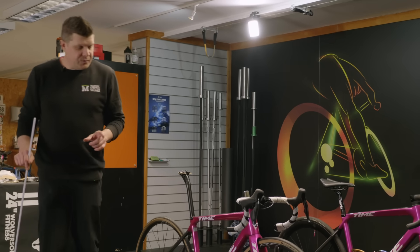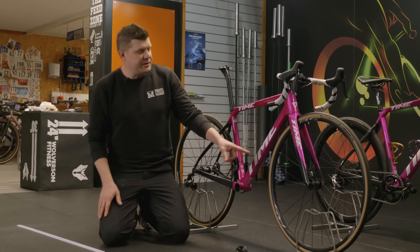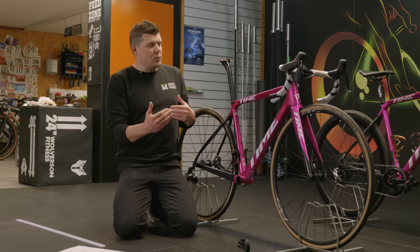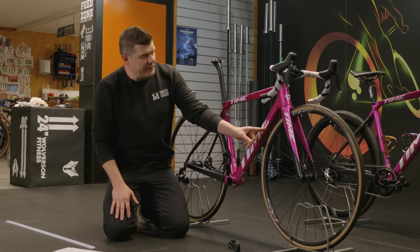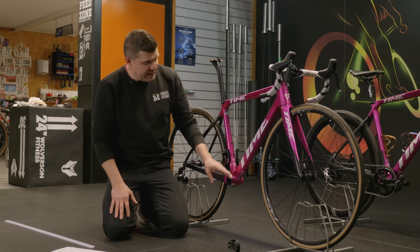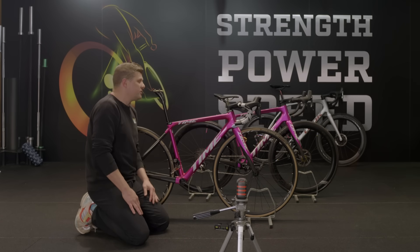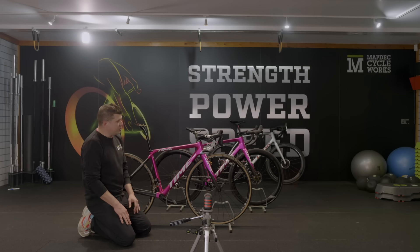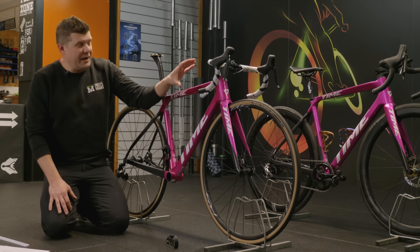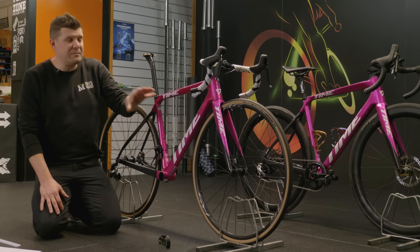The problem is we still need to fit two 700c wheels into this frame, and if we keep making everything smaller and smaller these wheels are going to get closer and closer together. Eventually the front wheel will hit the frame, and if you had cranks in here they'd hit the wheel as well. You get toe overlap — it'd be pretty dangerous to ride. So we have to do some really clever things with the geometry, and it's actually difficult to say the extra small is even the same bike as the small, because they are so fundamentally different.